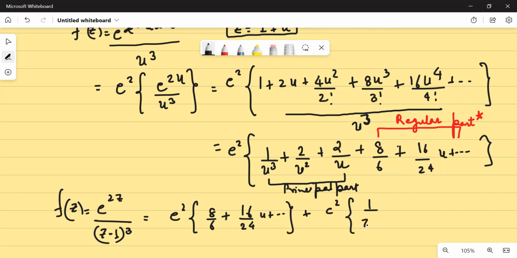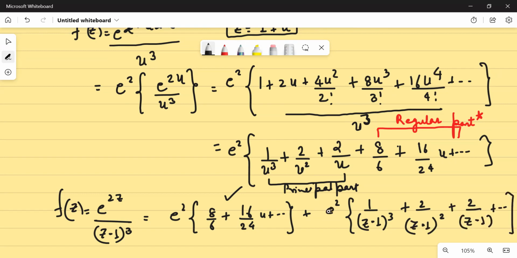मैंने अभी भी बोला था कि जब इस तरीके की सीरीज होती है जहां पर you have some regular part and you have some principal part, ये सीरीज क्या कहलाती है? लोरेंट सीरीज तो कहलाती है. देखो मैंने क्या किया, तुम्हें मैंने थोड़ा बाईपास कर दिया. वो इंटीग्रेशन वो सब नहीं करना है. You just see this. ये हो गया प्रिंसिपल पार्ट, ये हो गया तुम्हारा रेगुलर पार्ट. ये सीरीज लोरेंट सीरीज कहलाएगी z इक्वल टू 1 के बाउट. इसको z माइनस 1 लिखो. ठीक है, ऐसा कुछ. Are you getting my point? ये चीज समझ में आई?